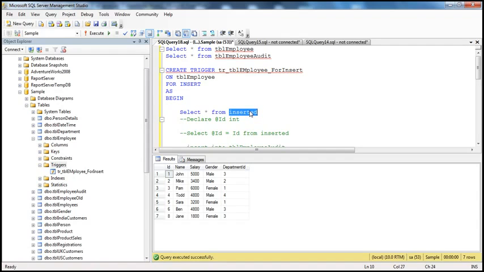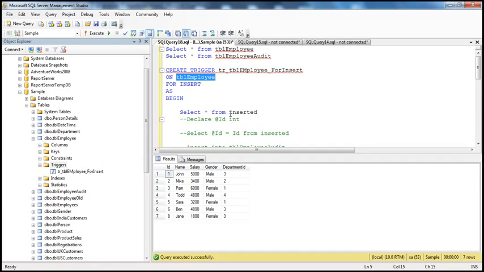Okay. Now, whenever you insert a row into TBL employee or any other table for that matter, SQL Server maintains this magic table called the inserted table, which retains a copy of the row that you have inserted into the actual table. Here on the on clause we specify the TBL employee table. So when you insert a row into this TBL employee table, SQL Server behind the scenes creates a table called inserted in memory, and a copy of the row that you have just inserted into this TBL employee will be maintained in this inserted table.